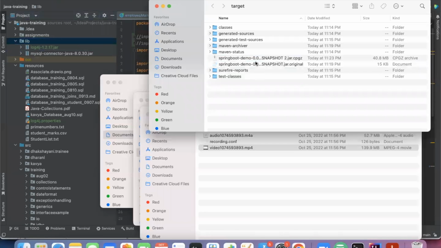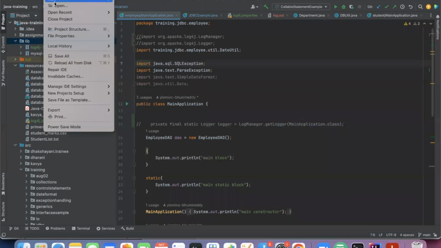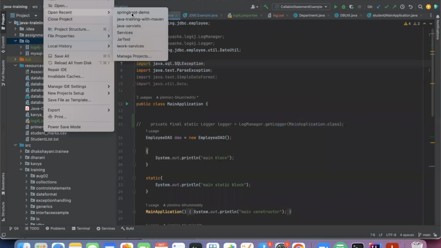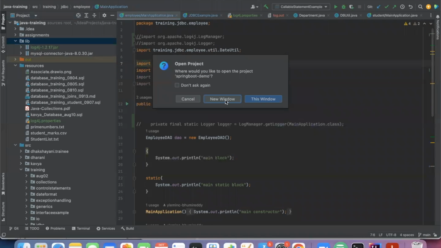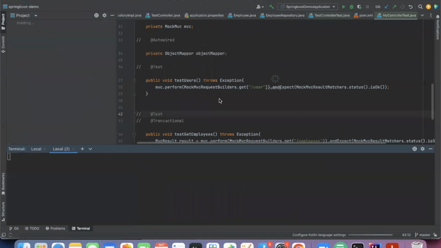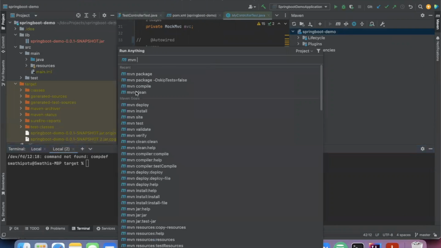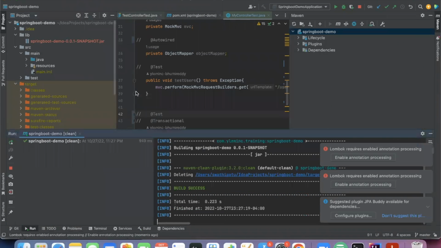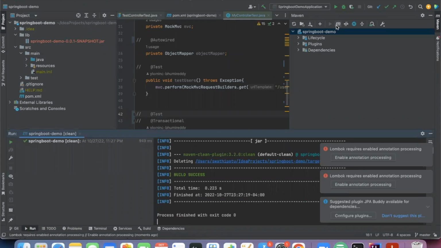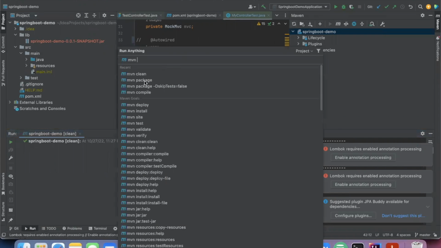I want the jar file. So let me redo that. What I'll do, I will clean Maven and then I will package it.